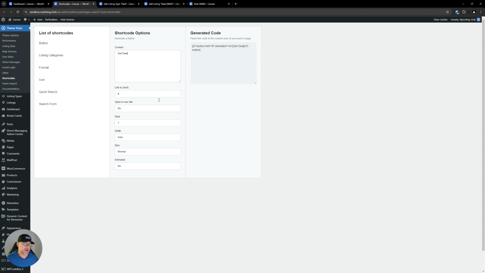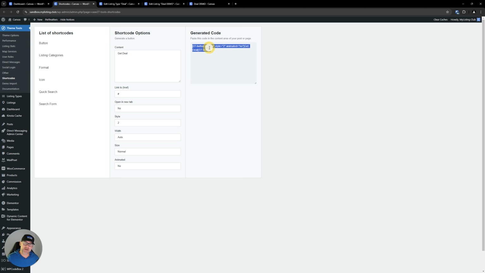For our link, we will leave that as is because we're going to dynamically fill that in. Up to you if you want to open it in a new tab or not. New accessibility guidelines these days say do not open anything in a new tab because it's not best practice, so do with that information what you will. We'll change the style of the button to 2 because that's going to give us more of a solid color button that we're looking for.